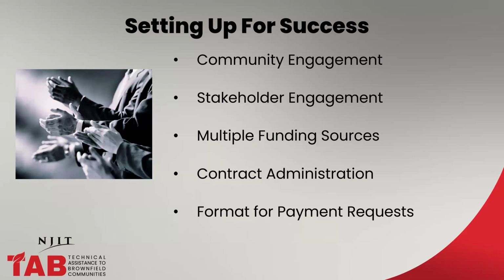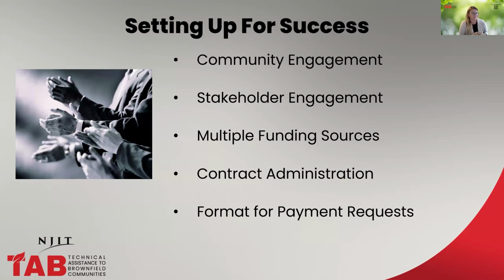Setting up for success. Obviously procurement is extremely important, but you really want to look holistically at all of the work that you are going to be doing. So as part of that, you want to think about your community engagement. It's helpful to get the word out before your solicitation is advertised. Stakeholder engagement can be a whole variety of different entities within the community, board members. That way, when your procurement is complete and you're looking to do your award and get your resolution before the board, they're already engaged in understanding what the project is and why it's of value to the community.